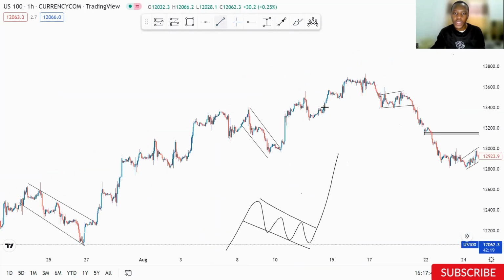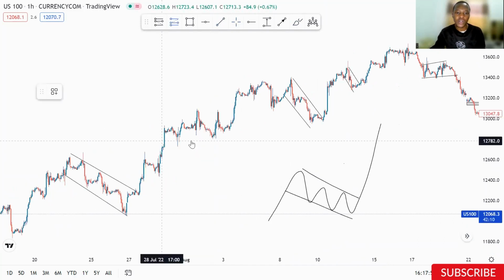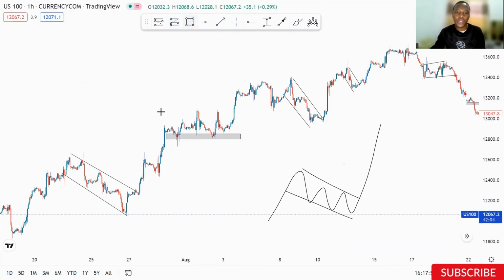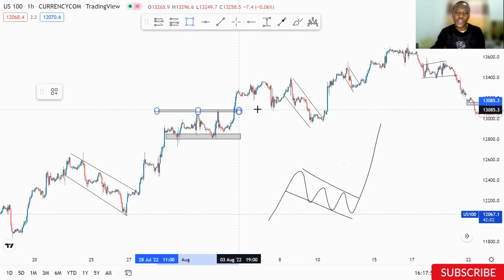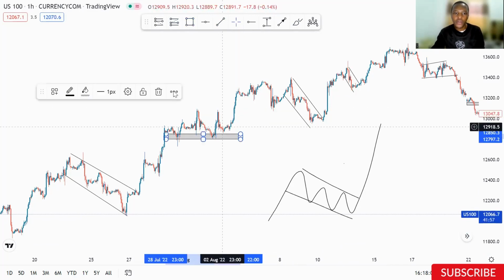And then we also had a third one possibly here. Right. So this, and then this was just the market. Sorry about that. So it's not a clear one, and I wouldn't consider it as one because this is a resemblance of a consolidating market. So we're going to ignore that part.